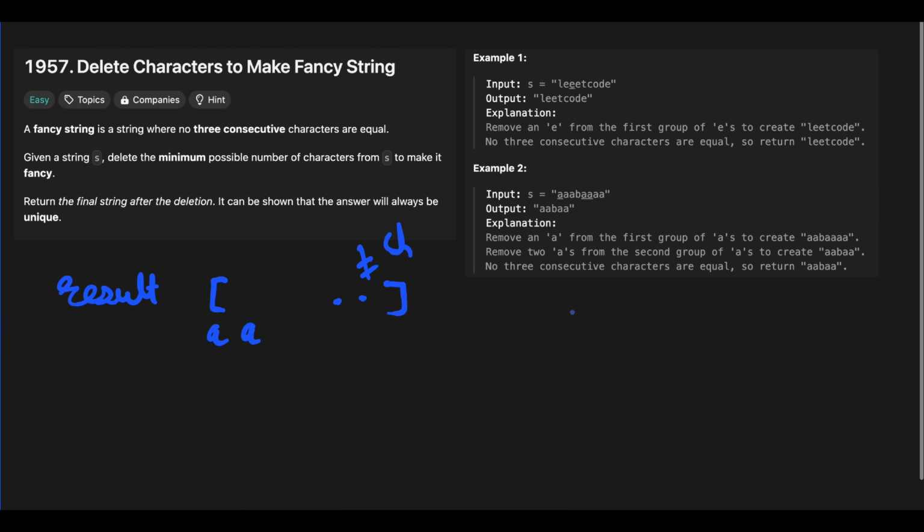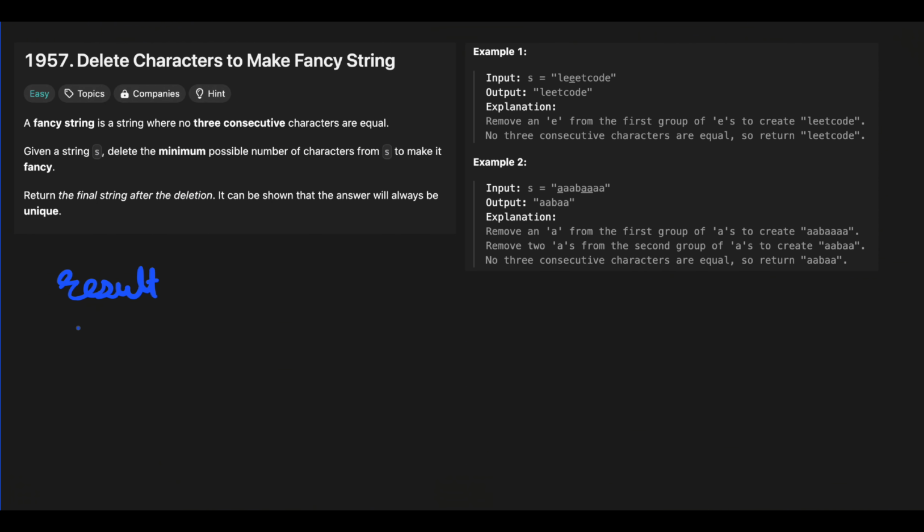So to write more scalable code, we can keep a count of how many times the current character has appeared consecutively so far. This count lets us decide if the next character should be added or skipped. So again we will build the result incrementally, that is character by character, and whenever the current character is the same as the previous character, we will increment the count, and whenever the count of the character is less than 3, we will append it to the result. But if we encounter a new character, that is a character different from the previous one, we will reset the count to 1, as there is no longer a risk of exceeding two consecutive characters.